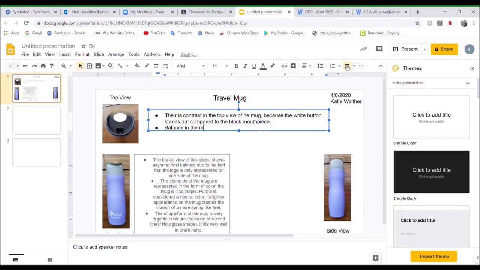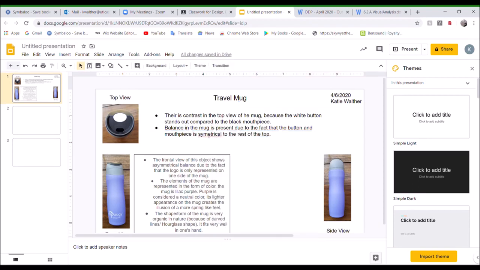Balance in the mug is present due to the fact that the button and mouthpiece, again that's one word, is symmetrical to the rest of the top. I always forget that extra M in symmetrical and asymmetrical.